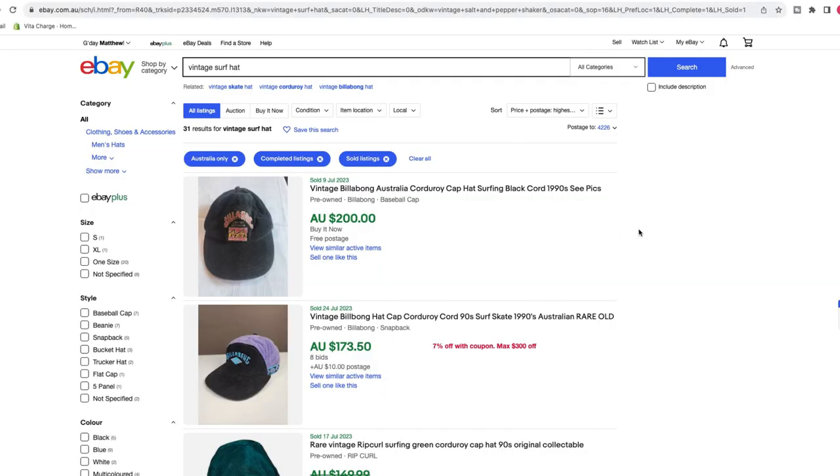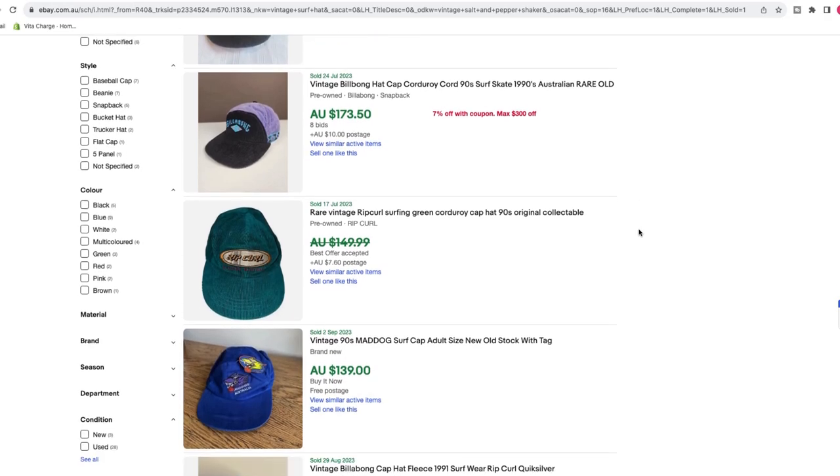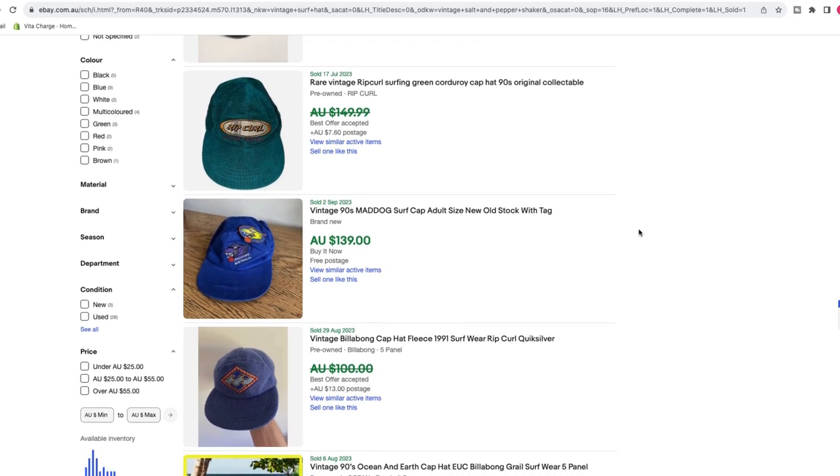Now, personally for me as a seller, this next category is one that I'm always looking for, but in three and a half years I've actually never found it. It's really frustrating because I know how much they're worth. Vintage surf hats is what I'm talking about. I love my hats — I sell a lot of them on eBay and I wear them every day myself, so I know which ones are good. These Billabong, Quiksilver, Rip Curl corduroy surf hats — those are the ones that go for hundreds of dollars.